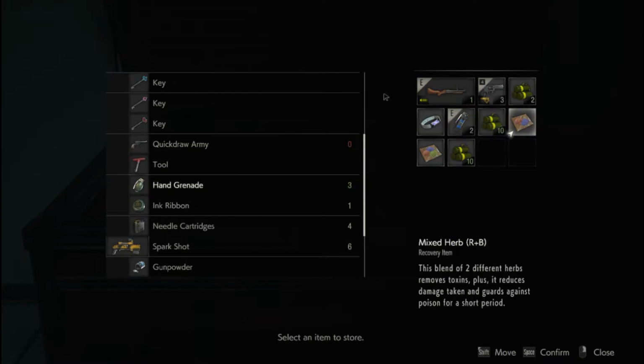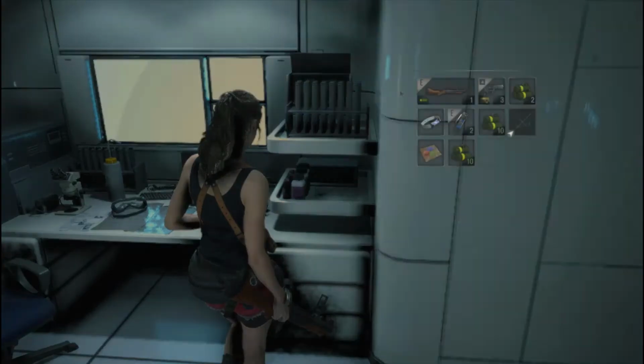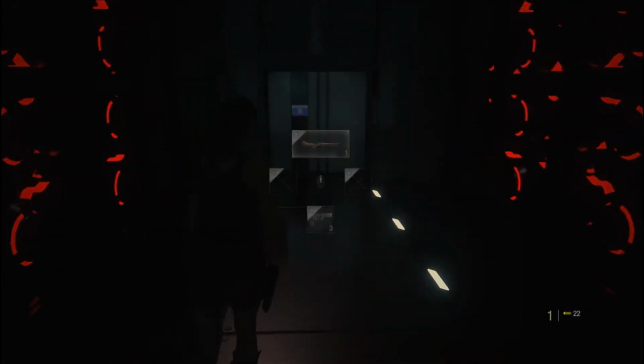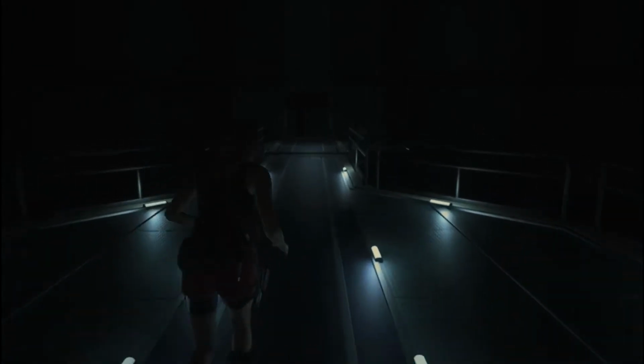I grab the triple mixture of herbs. I keep my flashbangs. Then I interact with the save station here and make the second save of my game. The G3 fight is probably one of the harder fights of this entire game. Even though it is somewhat supposed to be easier for Claire, it's still pretty damn hard.